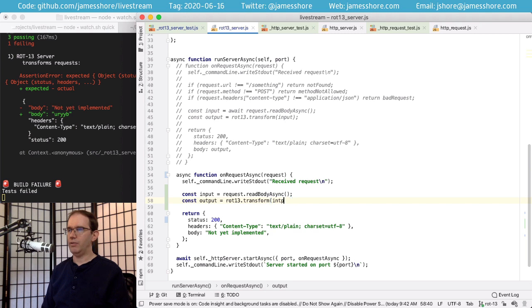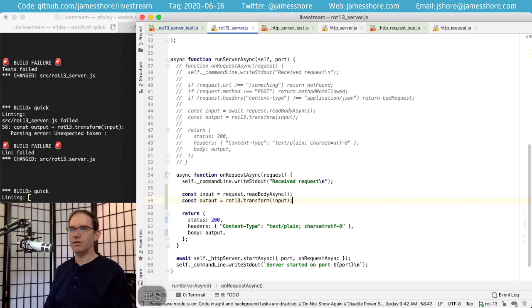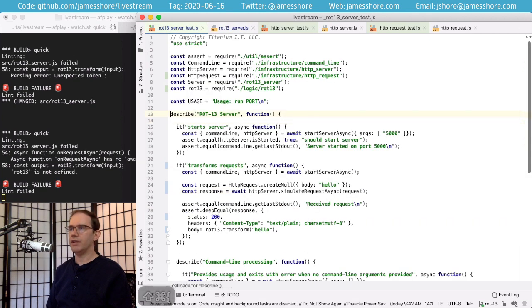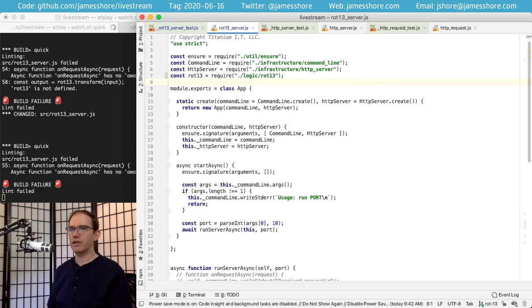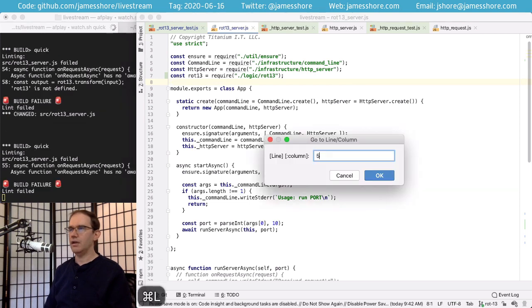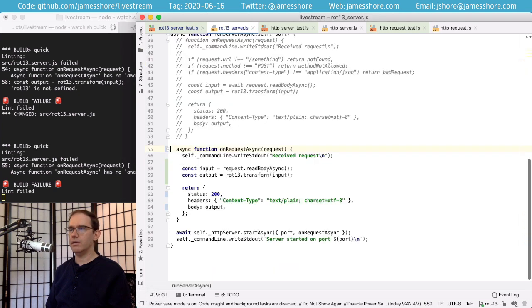Transform it to our output, and then output that as our body. And let's see, that will need to be a semicolon, and we'll need to require our ROT13 logic.